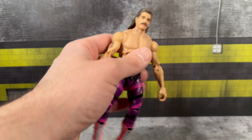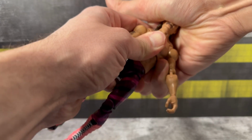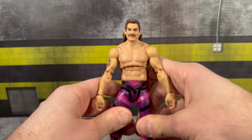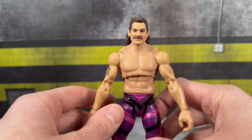And, you know, let's swap some heads while we're here. Heads come off pretty easy. Like I said, the head that was on the figure is my least favorite for sure. This looks pretty great, too. I do like the likeness to Rick Rude here. He's kind of got the smirk. We'll bring it in real close. I love the mullet look.